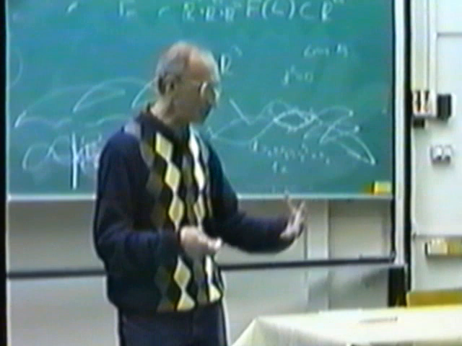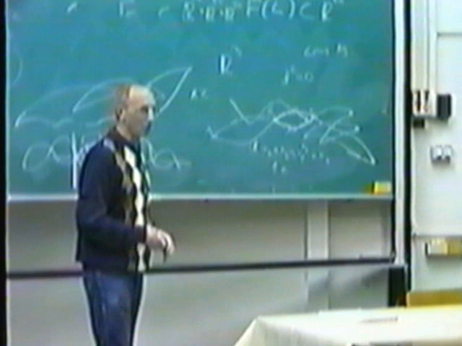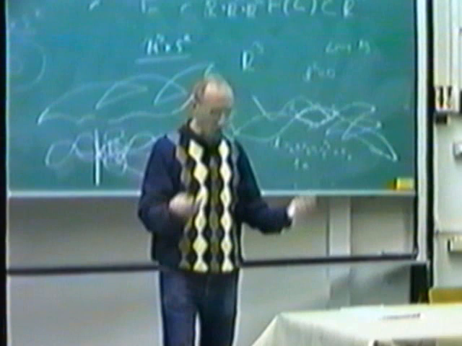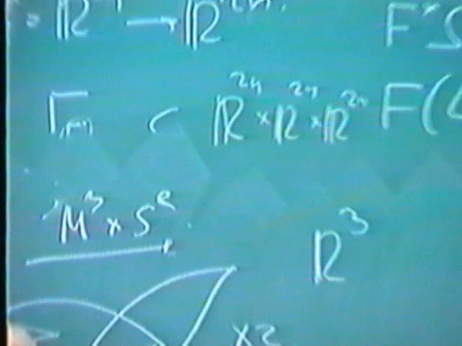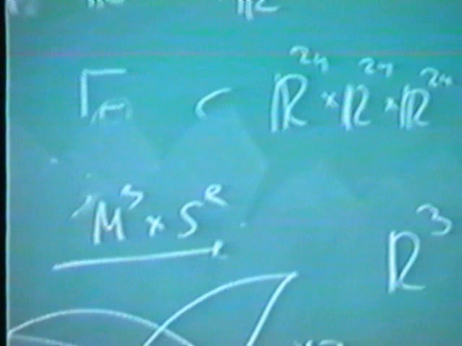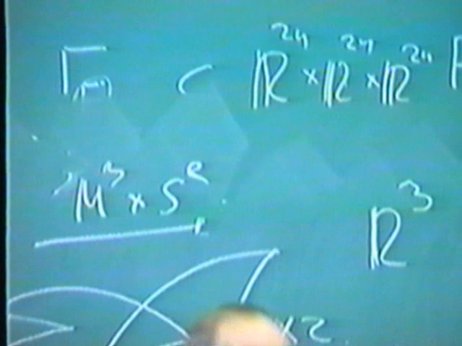So for instance, if you want to construct invariants of three-manifolds, not necessarily knots, you can also go to this unit cotangent bundle, which is a manifold cross S2, and just study the contact invariants of this. Again, I think this contact invariant may know almost everything, or at least quite a lot about the topology of the original manifold. And again, there is something like a chromophytic invariant for this one. And I think it should also be true that the quantum invariants of three-manifolds can be reconstructed from this picture.